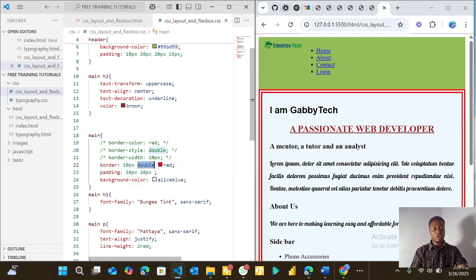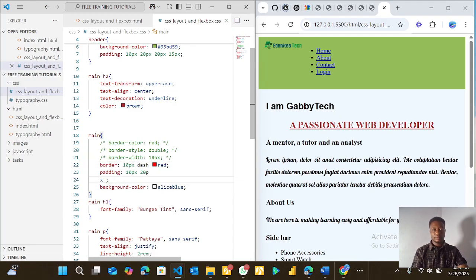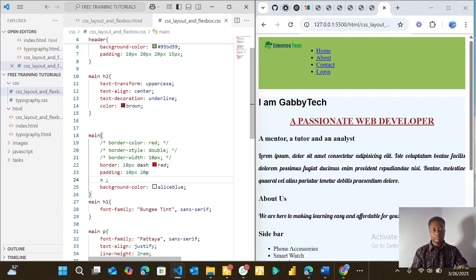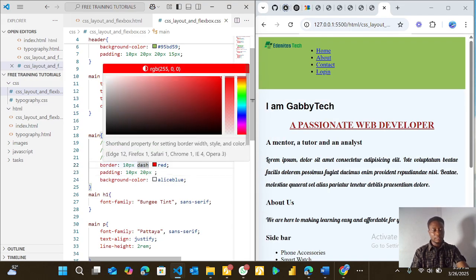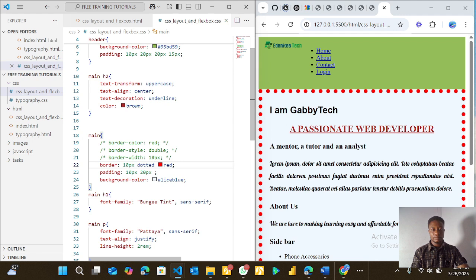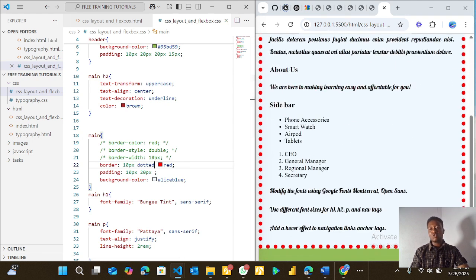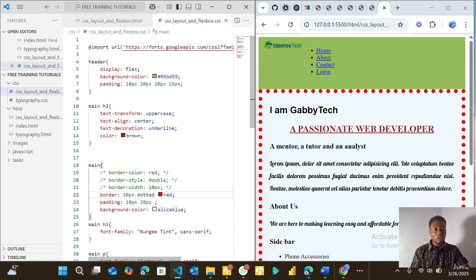Apart from double, we also have dashed. Apart from dashed, we also have dotted. Depending on how you want your web page to look like, if you want it to appear like this, it is left for you.